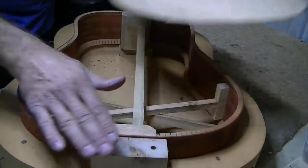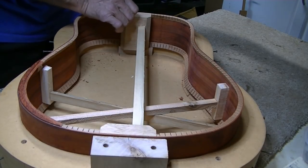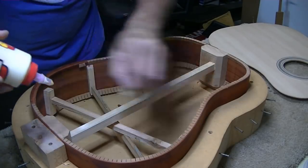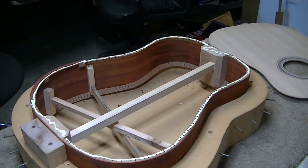I've already flattened the edges. I took a long sanding block and went around it and flattened it real good. Everything seems perfect, so we're going to glue her up. It's time to quit thinking about it and just get her done. So here we go.